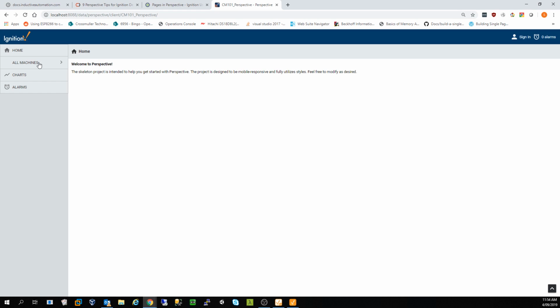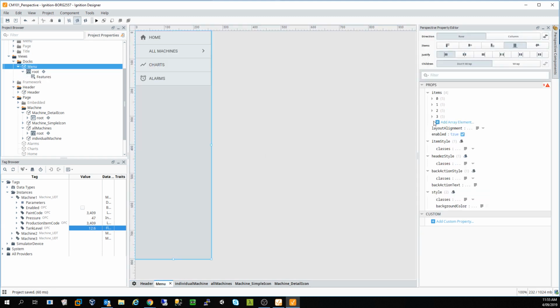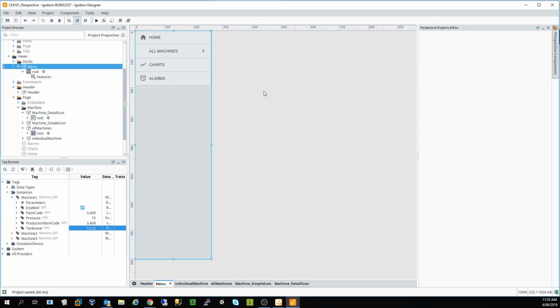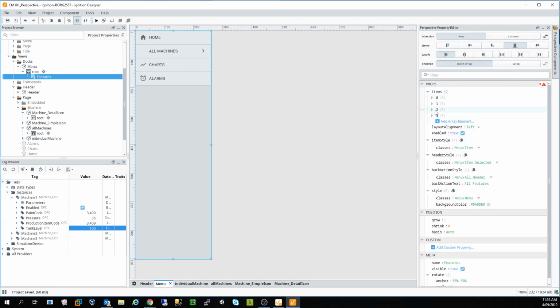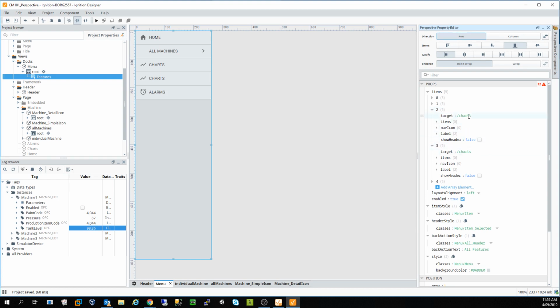Okay, so clicking on the child pulls up the menu. So we in fact need a separate option for the all machines. It's not the end of the world. Let us go back to our menu for a moment. Let's duplicate the second last one. And instead of having 2 charts options, let's have all machines. Okay, we'll change the navigation icon as well in a moment.